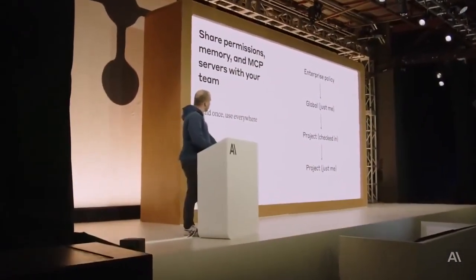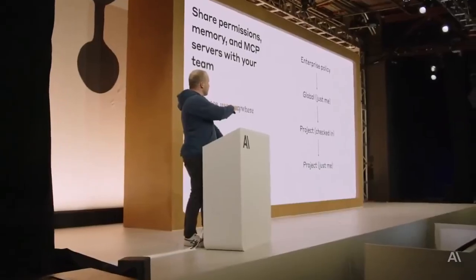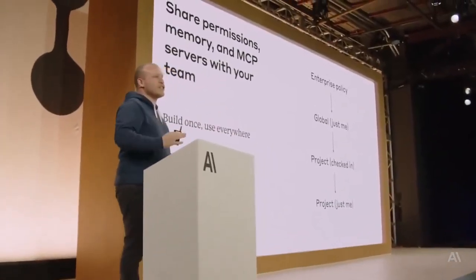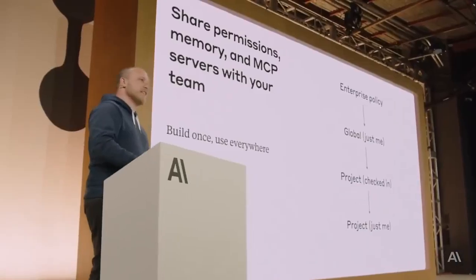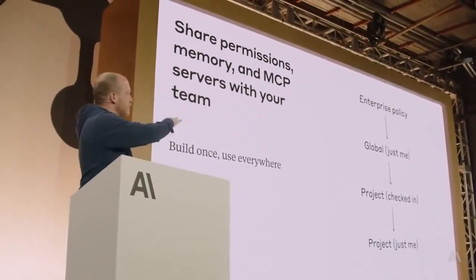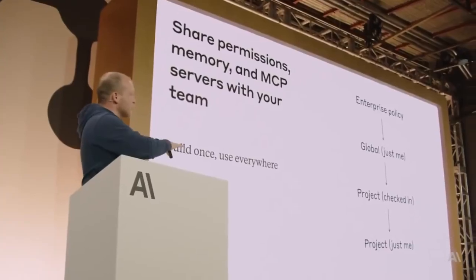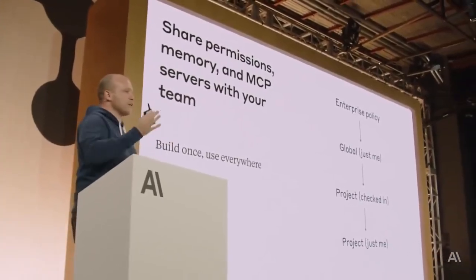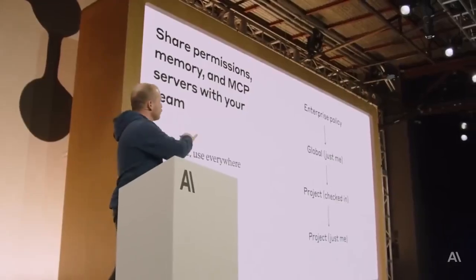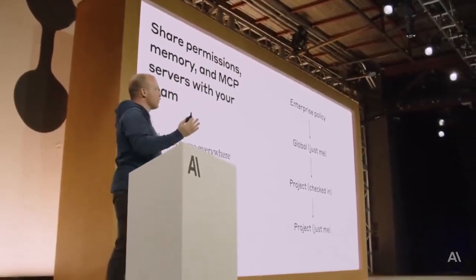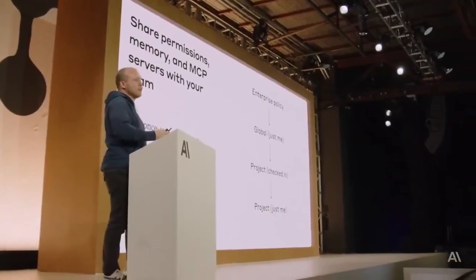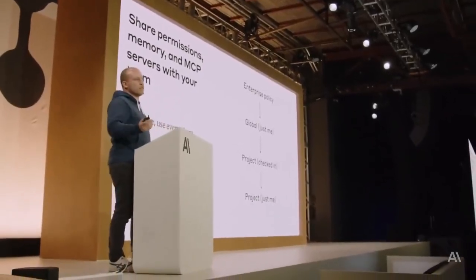As you get more advanced, you're going to want to think about this hierarchy of different ways to pull in everything. So not just CLAUDE.md, but also config and everything about Claude you can pull in this hierarchical way. Projects are specific to your Git repo, and this you can check in, or you can make it just for you. You can also have global configs that are across all your projects, or you can have enterprise policies. This is essentially a global config that you roll out for everyone on your team automatically.